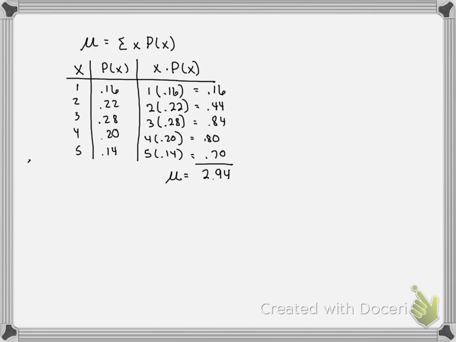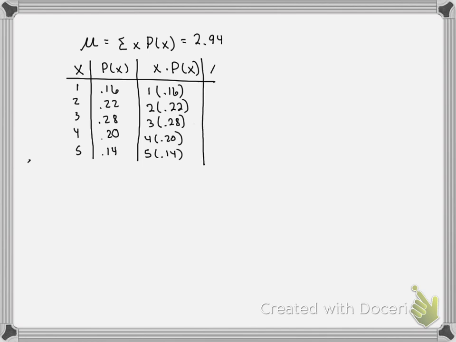So now what we're doing is we are looking at example 6, okay? So we're gonna write the mean up at the top here, 2.94, and I'm gonna use this same table, but just erase some of this so we can extend this table to find the variance and the standard deviation, okay? So we will extend this table.